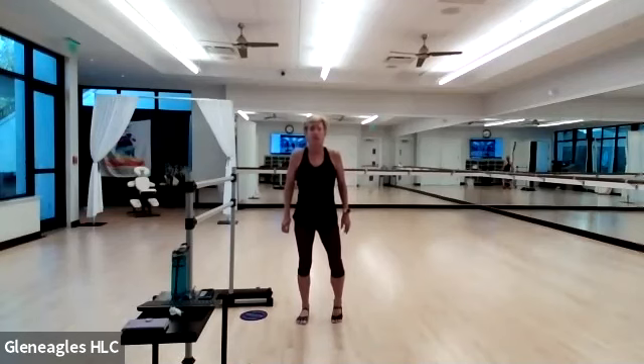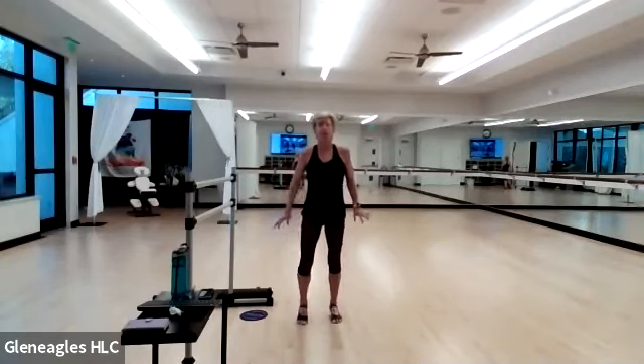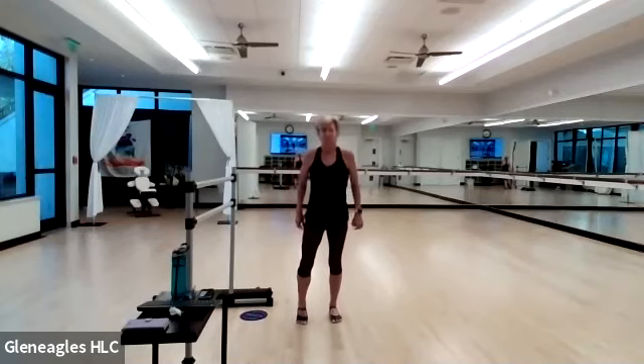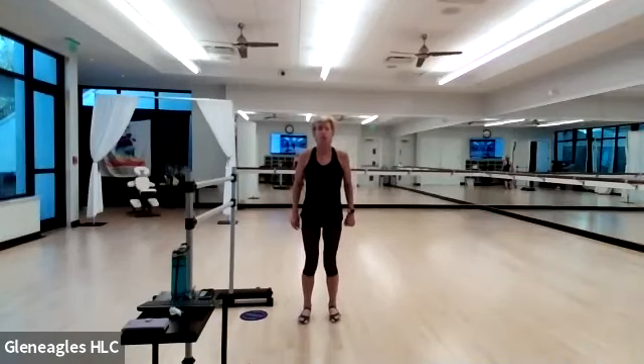Go ahead and roll through your left and right ankle. Let's take our movements now off the leg. Awaken the ankles — you might feel a few little cracks in there as they wake up. Relax your feet down, roll through the ankles, supinate and pronate out — a little different angle into the ankles. Hold it steady. Go ahead and relevé up and down — take the work into your calf with a calf raise, or what we call a relevé.